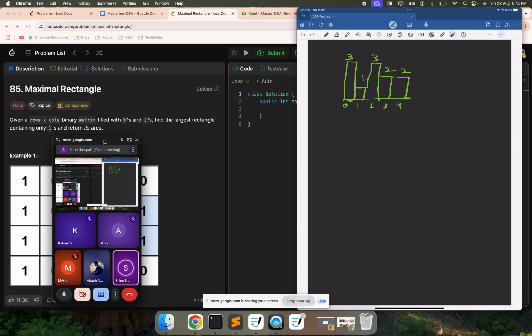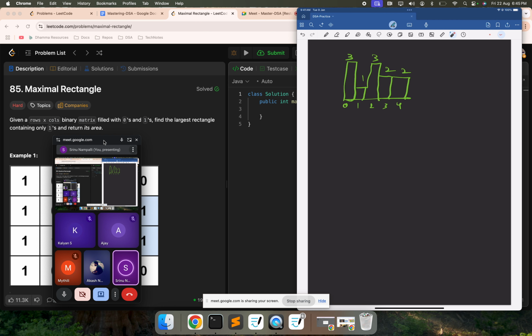But if I am starting from this bar, what is the max rectangular area I could make? This bar can be extended completely to the right and completely to the left, so the total width you could cover is 1 2 3 4 5. The current bar height is 1, so 5 into 1, which is going to be 5.